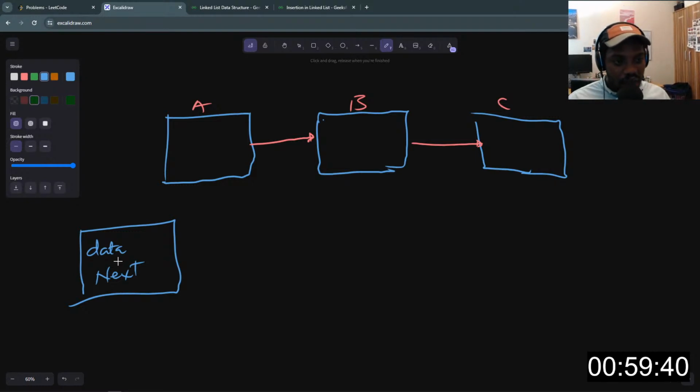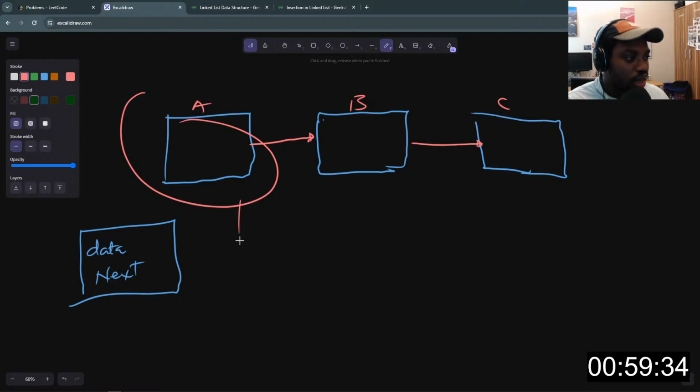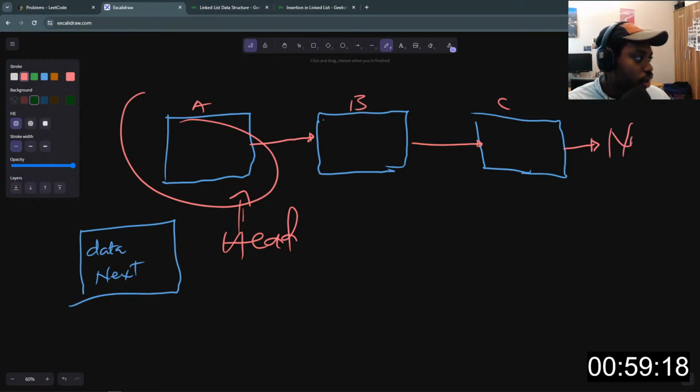In every linked list, the first node is called the head. This will be our head node, and every other node is tied to the head, then the following one and so on. The last node in a linked list is tied to None; there's no node after the last node.